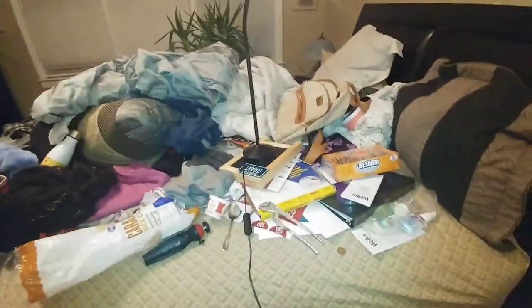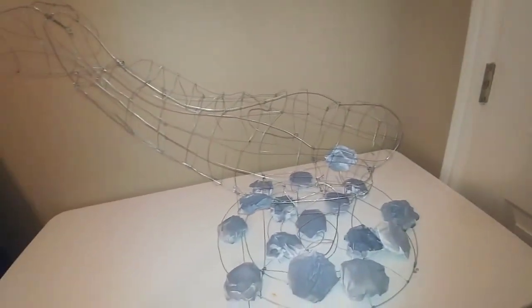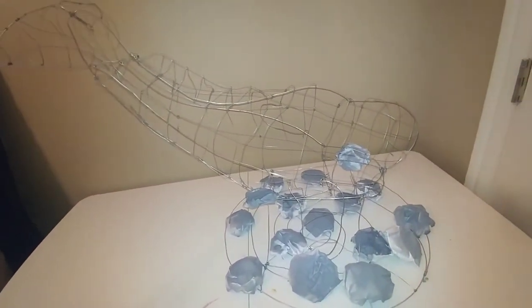We learned how to set up lighting, so I have this light here and that light there, and all this trash is on my bed that was once on this table because I needed a clear space in order to take a photo of Beluga to upload, because this course that I'm doing is online.